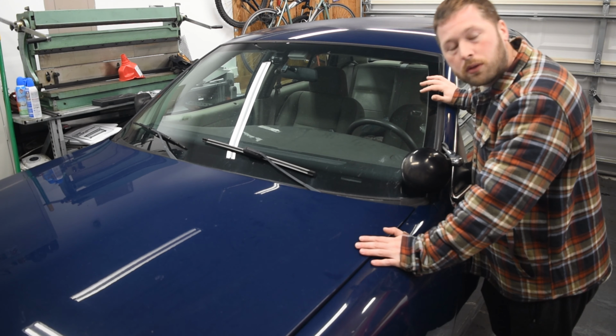So like I was saying, got out to the parking lot, saw that there was a huge puddle of coolant under my car. I knew there was a problem. So luckily I live very close to my office. I was able to dogleg it home. I just drove it carefully. The car didn't even get up to temperature, which is a good thing in this situation because we definitely don't want overheating. There was still coolant in the system, and a small amount had leaked out, but definitely a noticeable amount. So got it home.